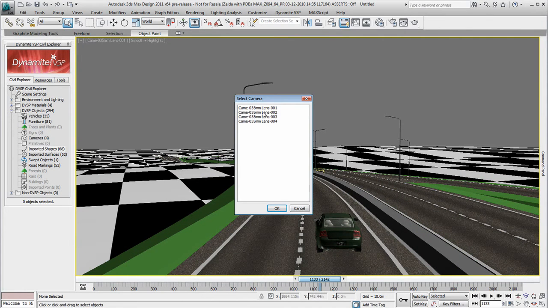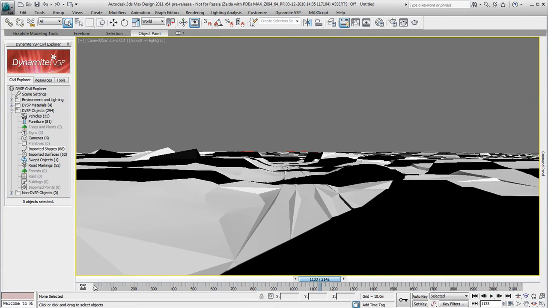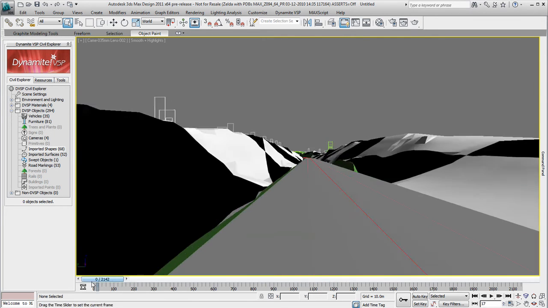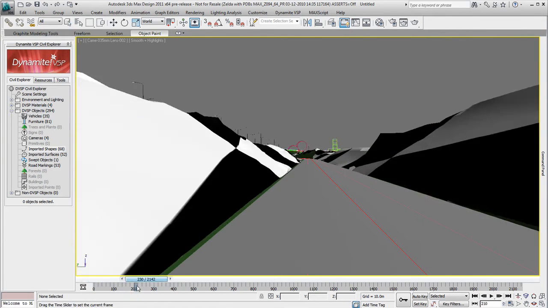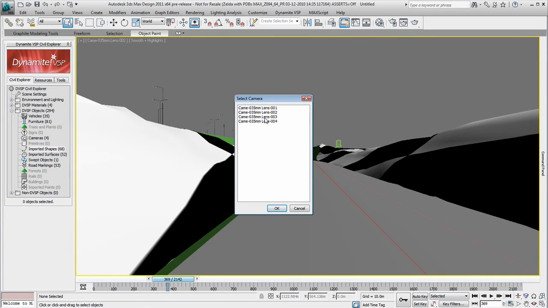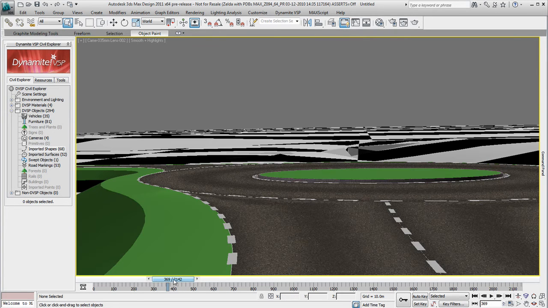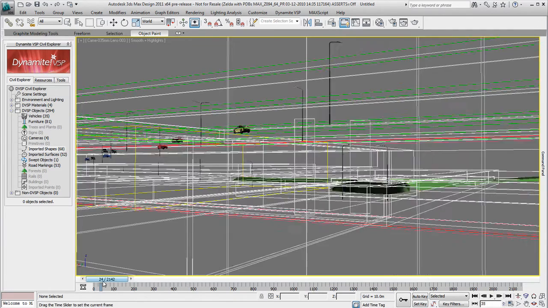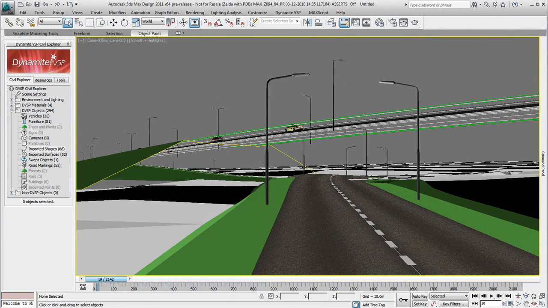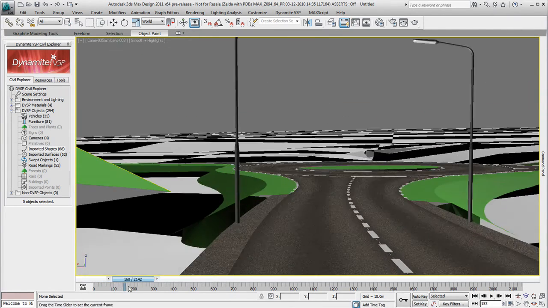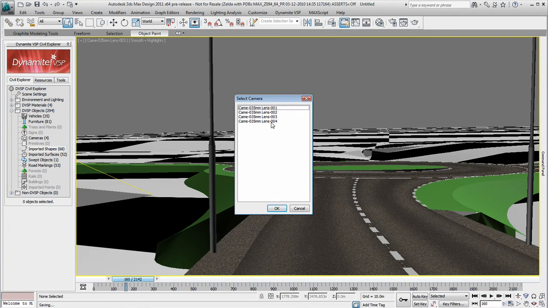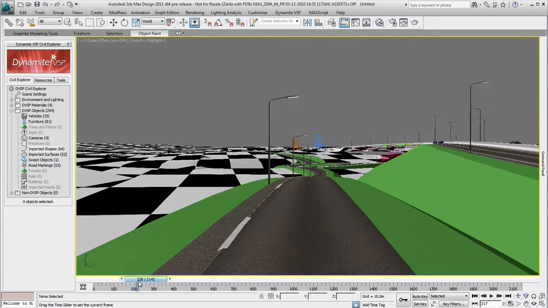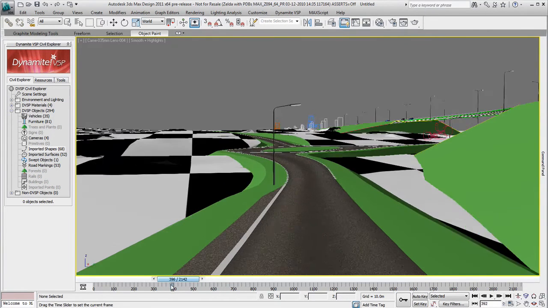So we'll just navigate to all of these cameras that we have. I also have a camera here that is applied on the railway. I also have a camera that is applied on a different road of this dataset. This is the road below the main corridor road, which is Pemberton Way. And this camera is going to the roundabout. And I also have another camera that is going down the exit way leading to the roundabout as well.